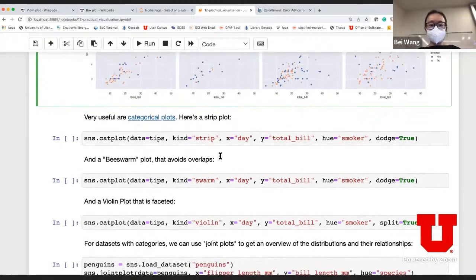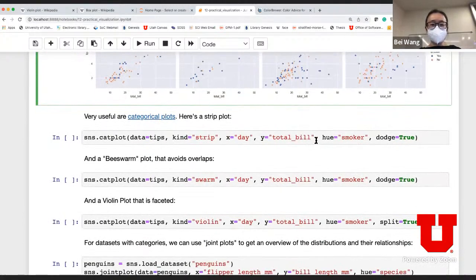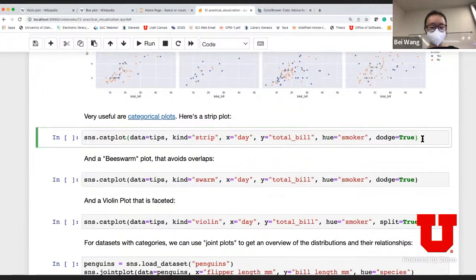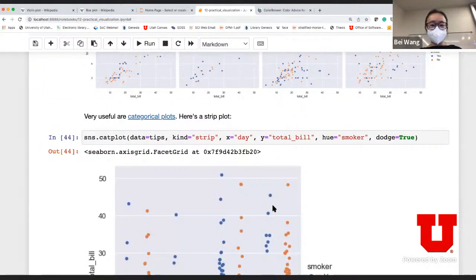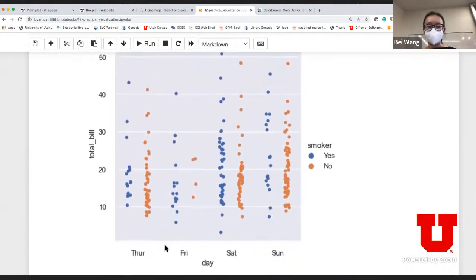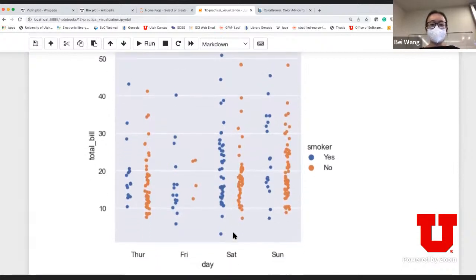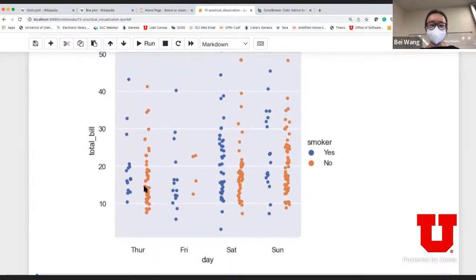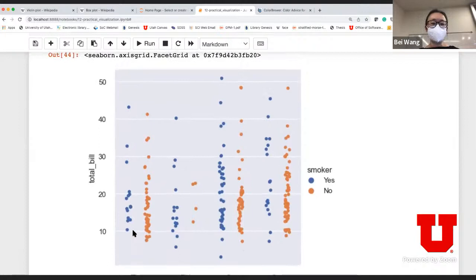Now, the next thing you can do is what's called a categorical plot, specifically the strip plot. In this particular case, again, we're going to group them by day of the week. So Thursday, Friday, Saturday, Sunday. As we group my data like this, for each day, I'm going to plot separately the smokers' total bill and the non-smokers' total bill.